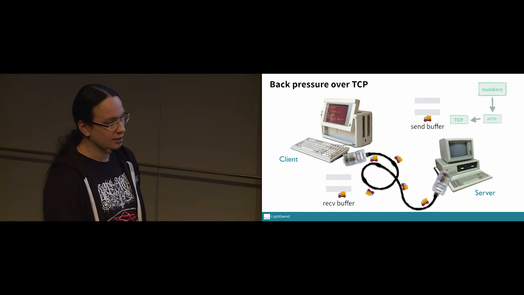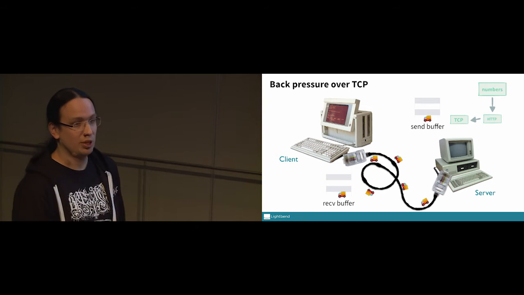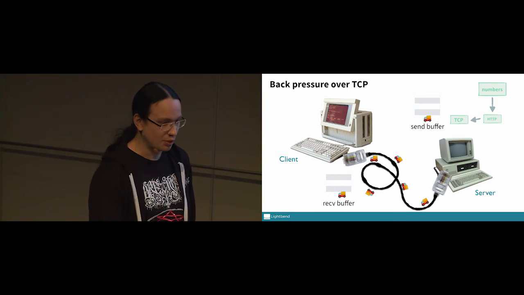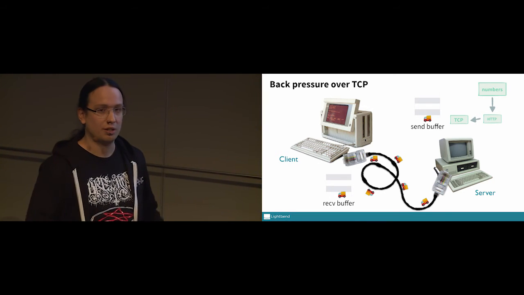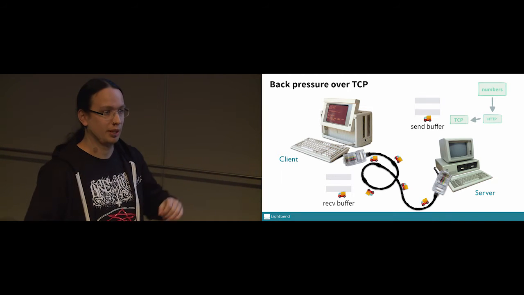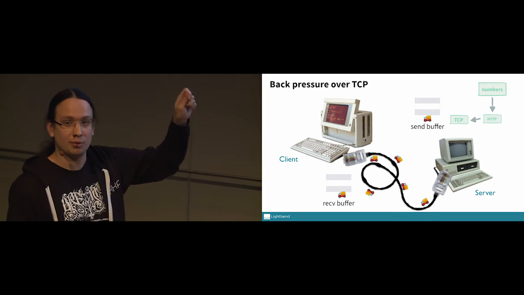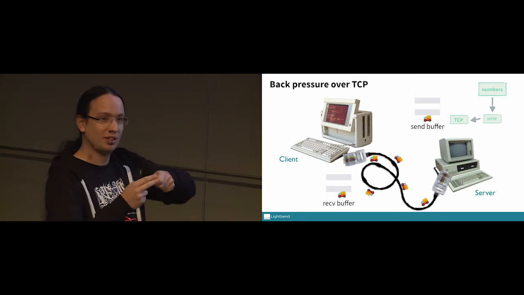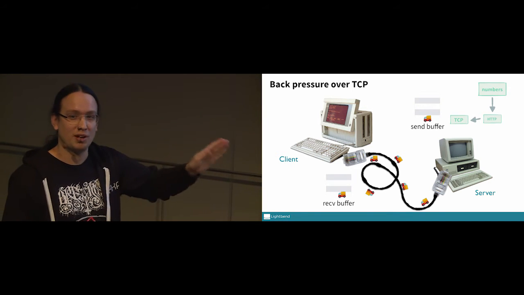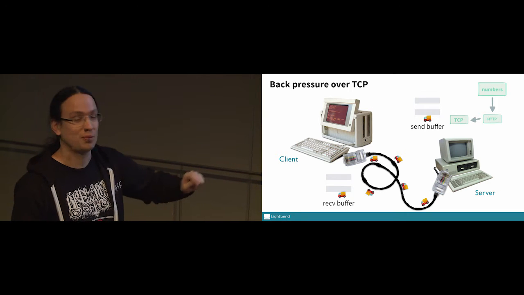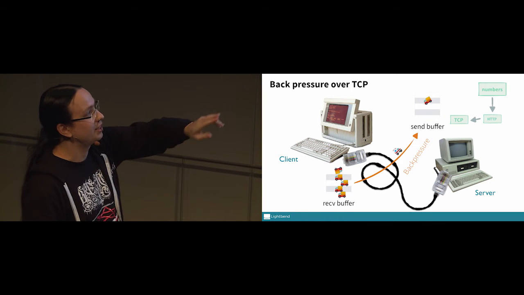So let's take a little step to the side and talk about TCP. With TCP, we actually also have back pressure because we have the moving window, right? So on each side of a connection, we have buffers. We have the send buffer and the receive buffer. And there are these little trucks that run through the cables. If you cut open the cable, you will see the small trucks coming out, trust me. But you don't want to do that because then you have no internet. So you just have to trust me on this one. And these little trucks, they go through the buffer and they go all the way to the other end.